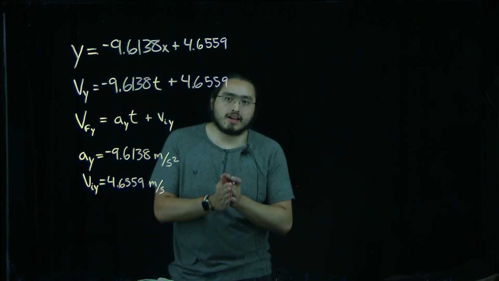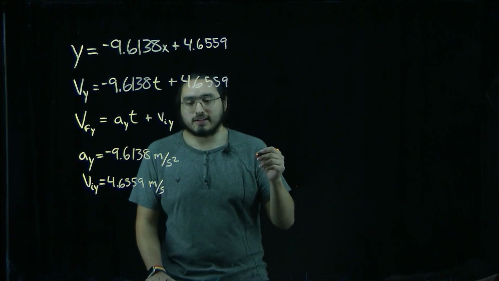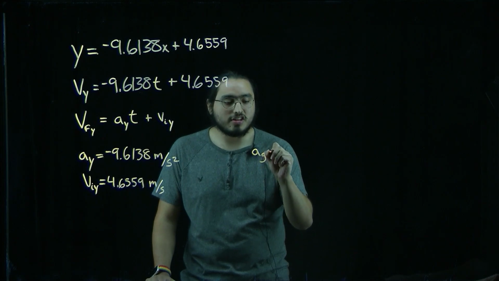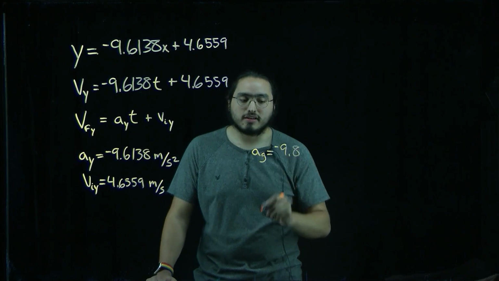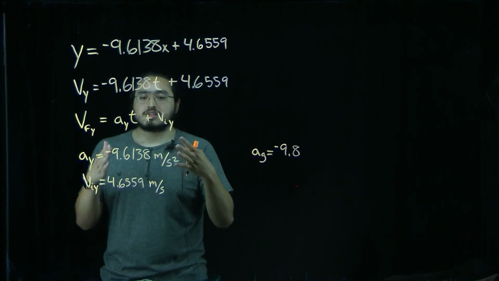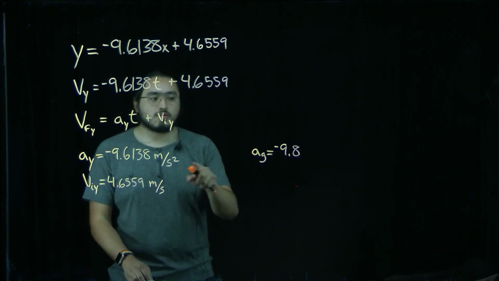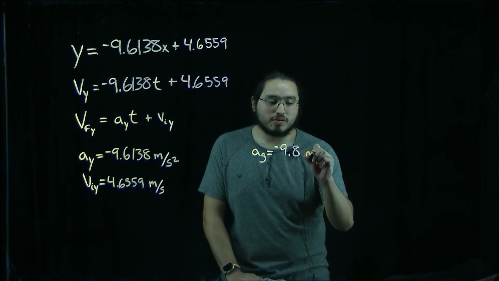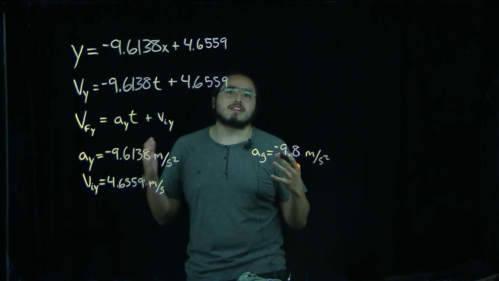And what we know, I'll write it out over here on the right, is the true answer to the acceleration due to Earth's gravity. We're just going to call it g for gravity, and it's negative 9.8. So when we calculate the acceleration due to gravity with our data set using the velocity values, we get really close to the true answer here. I forgot my units here, meters per second squared.